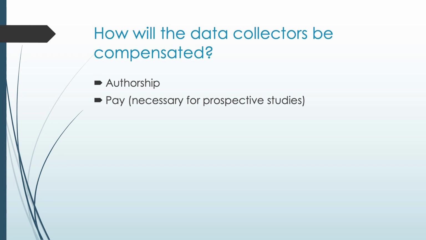Now, how should the data collectors be compensated? You realistically have two options. You can grant them authorship on the paper or give them money. We normally don't give both. We give them the option of either one they want. In our humble opinion, any prospective database without pay is not going to work. This is our experience, because authorship is not a strong enough incentive to keep them collecting data. If we're going to do a prospective database, we want somebody who's there 24 hours, whose sole job and salary is dependent on him collecting the data prospectively.